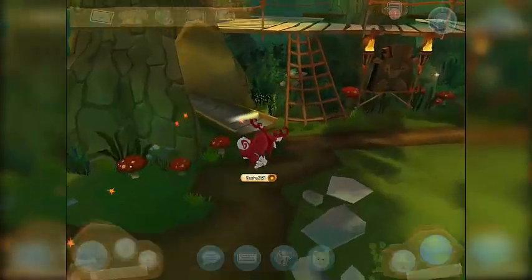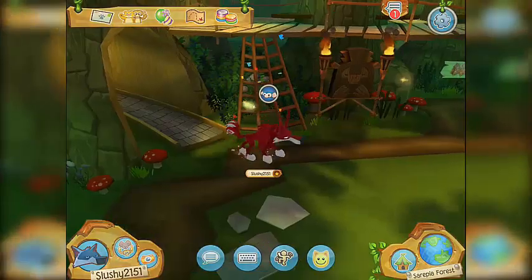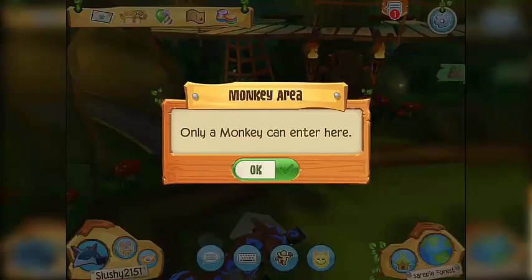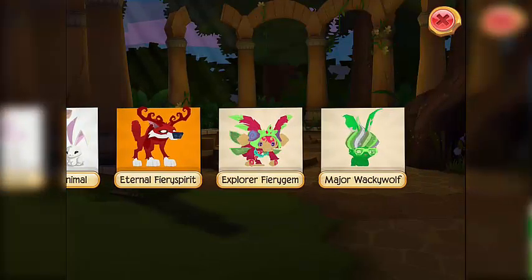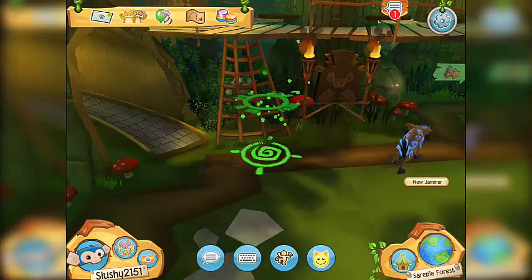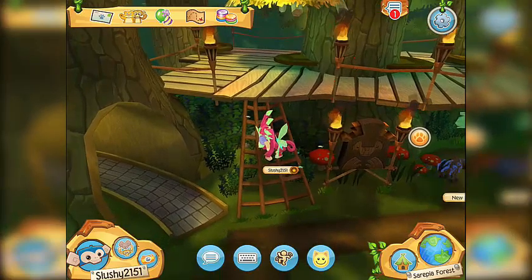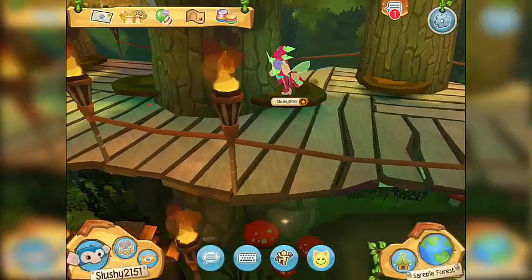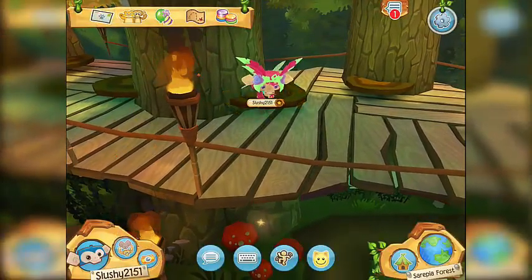The monkeys don't get anything very special. All they get is this. Only a monkey can enter here, which is just kind of this net thing over here. Only monkeys. So if I turn into my monkey, then I'll be able to go up the net. It's nothing very special for the poor monkeys. Only can go over here, to special monkey places.